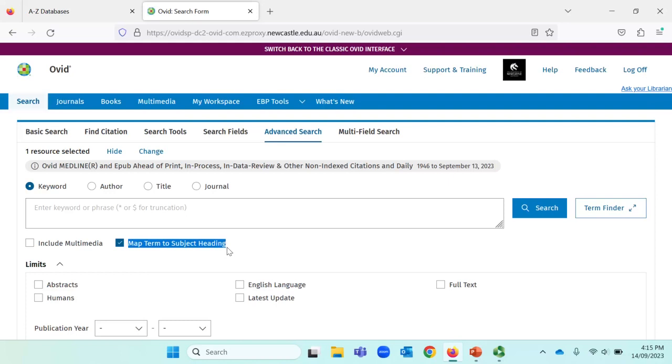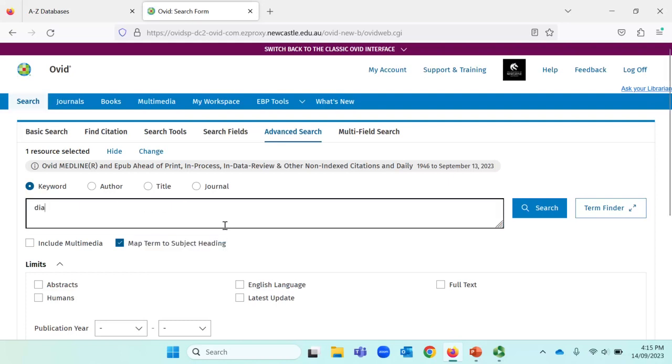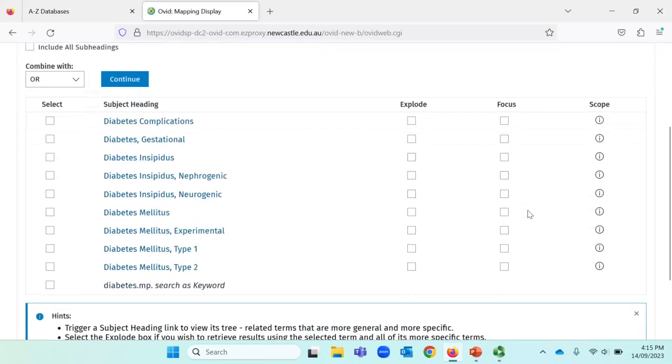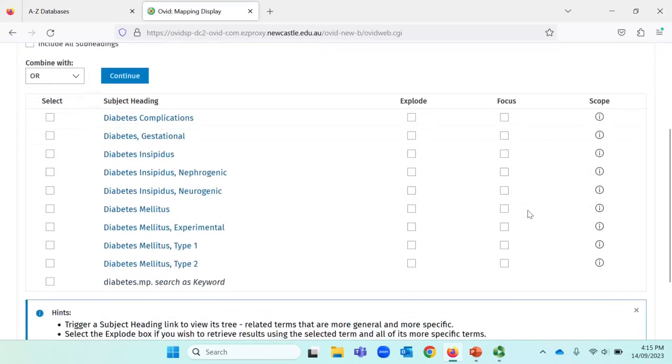So for example, we will look for diabetes. Here we can see a list of suitable headings based on that keyword. When you're doing the search, you can select as many of these subject headings as you like that relate to the concept of diabetes that you are looking for.